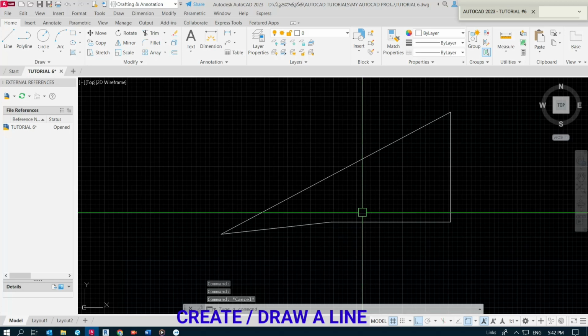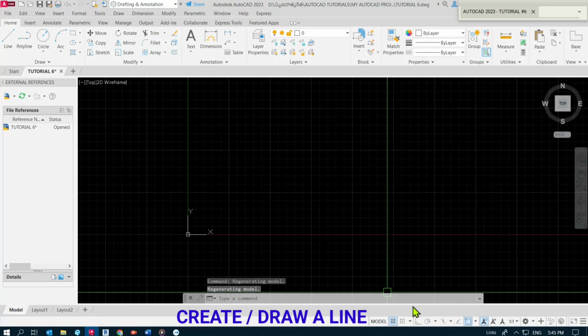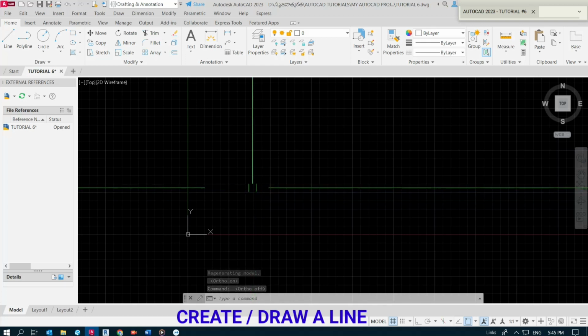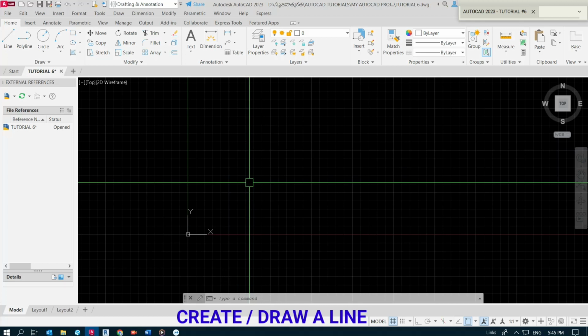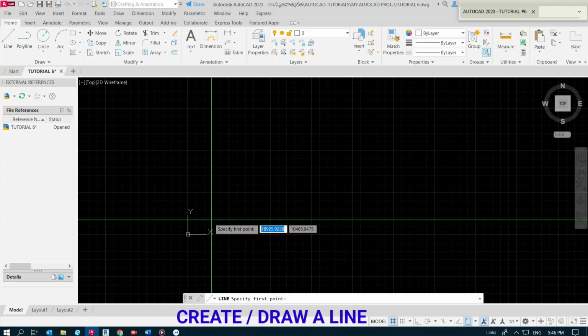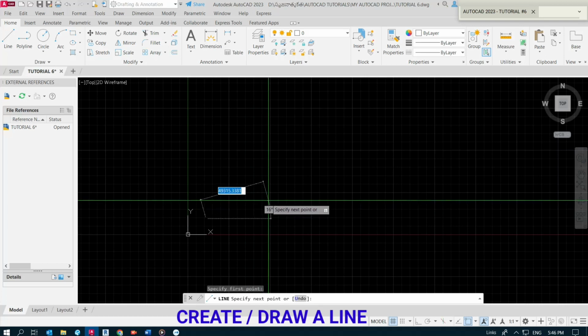This time I want to create lines of certain length and angle. I will select the lines I previously drew and press Delete. I will also deactivate ortho mode so I can move the cursor freely. Again, imagine now that I want to create a line that is 5 meters long at an angle of 35 decimal degrees. I will activate the line tool again and I will click to define the first point in a random place.